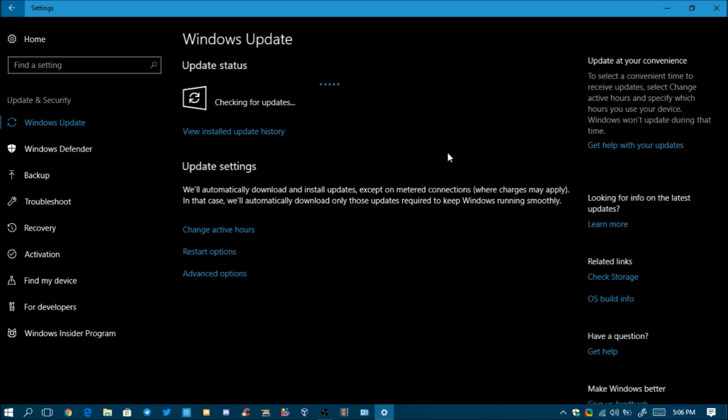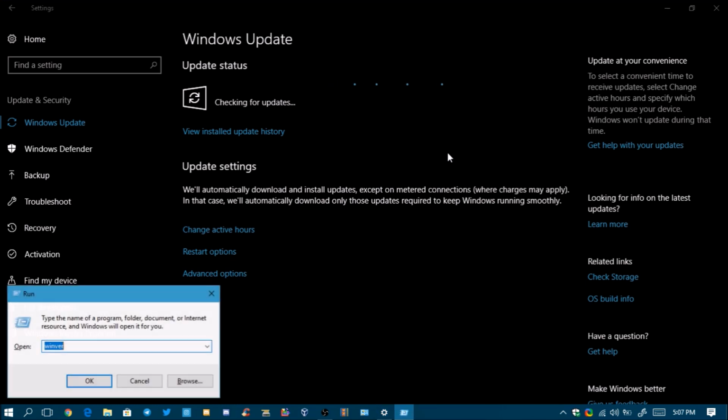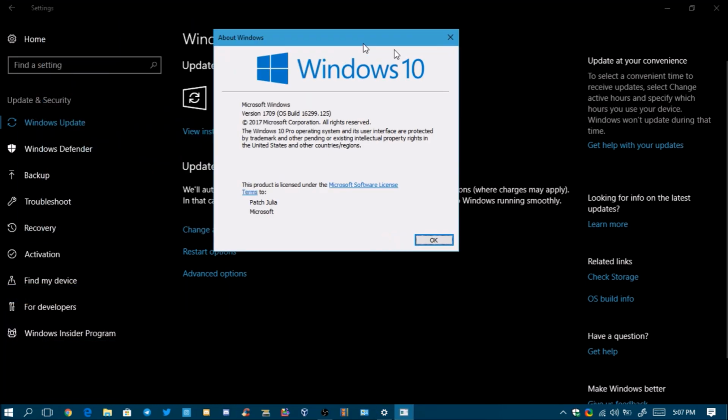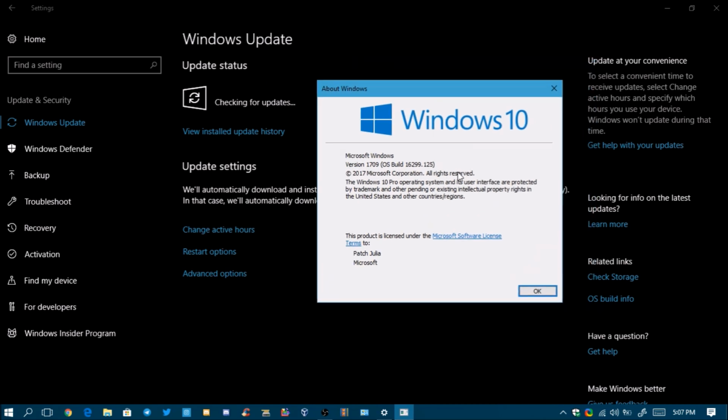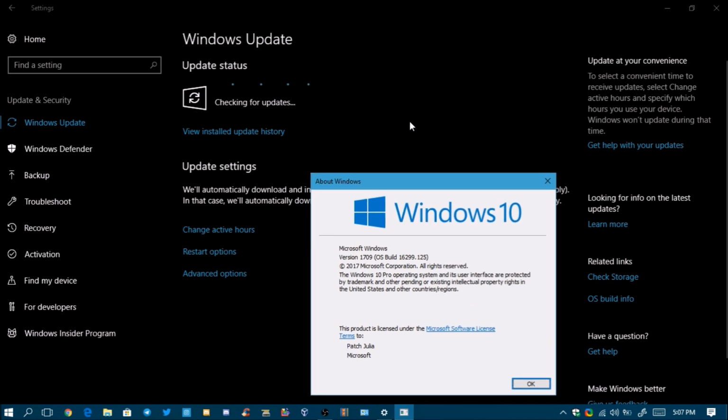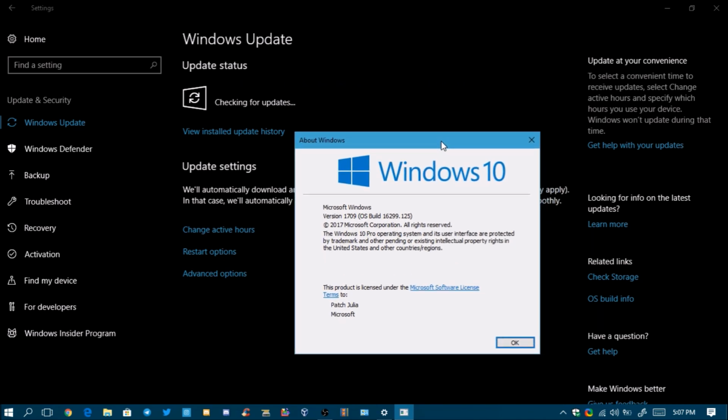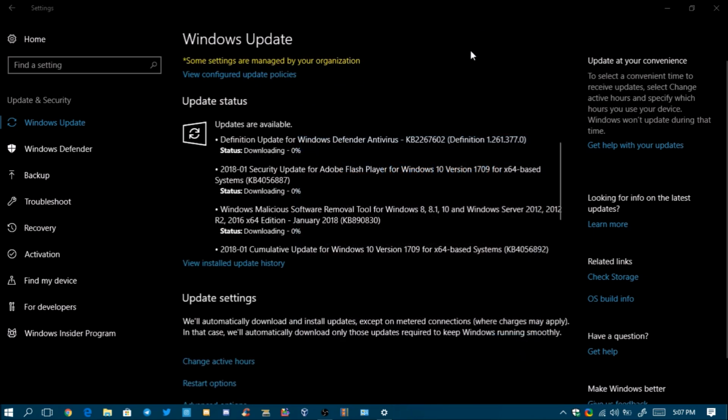And as you know, when you use the MCT, it kind of downgrades your dot number, and I discovered that because it's now .125 instead of .192. As you can see, it didn't go all the way down, but it went down a little bit, as it's on .125 now, but this will update it. And I did do that .192 update through the standalone installer, so pretty much now we're getting security updates. Yay! So everything has been fixed, everything's awesome now.